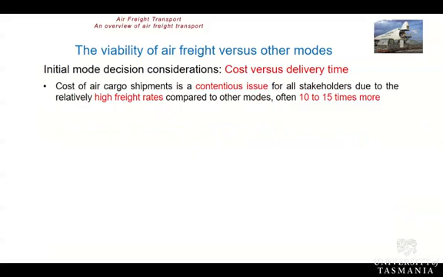Okay, so as we've seen, the decision-making process that goes into determining whether air freight is desirable is around the demand for the product, what type of product it is, and whether there are any distribution issues. There are some other issues that go into it as well, including the determination around cost versus delivery time. Cost is a contentious issue, certainly with air freight. It's something they have to deal with, and they really can't move away from it.